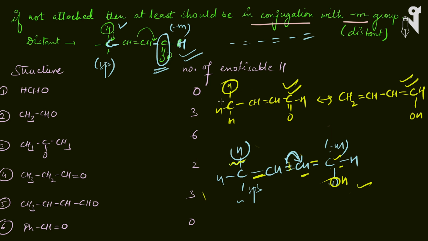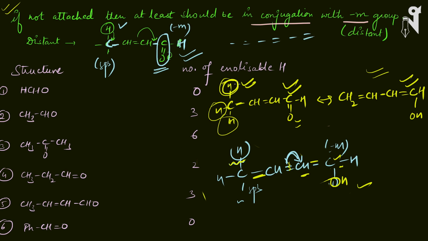which is present at a distance but is in the conjugation. This hydrogen is in conjugation with this double bond. So basically it is single bond, double bond, single bond, double bond conjugation, and that's how this hydrogen could travel from this position to this position. So we can call it resonance also. Due to this resonating effect, this hydrogen could get attached on this oxygen and give you this enol. So this is called distant tautomerism. Even in such cases, we will consider these hydrogens as the enolizable hydrogens.